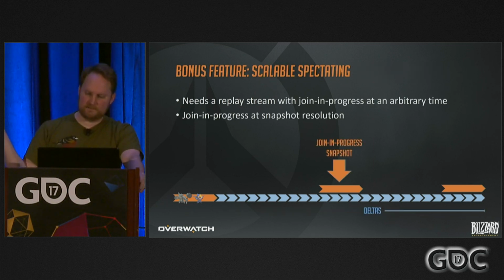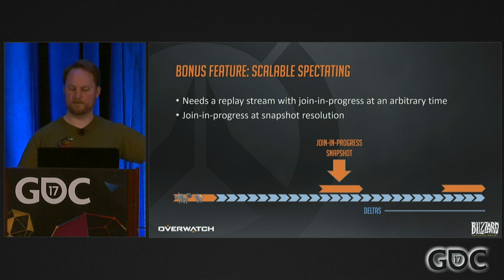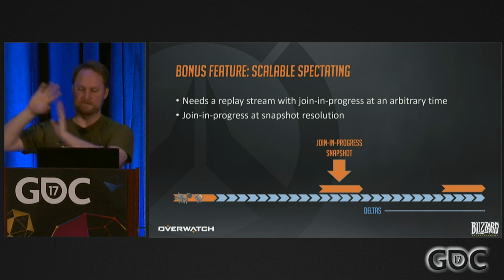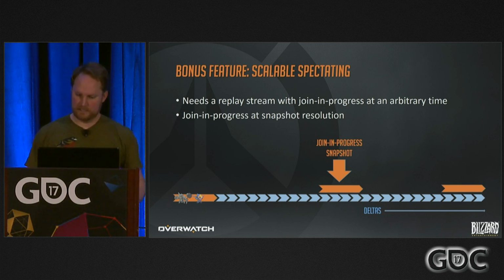If we add those additional snapshots to the replay file stream, a scalable spectate feature pretty much falls out very, very neatly out of that. You can just imagine a proxy or server that's receiving the replay snapshot and delta streams, separate from the instance server where the active gameplay is occurring. As more players want to spectate a live match, like in a tournament, we'll be able to simply send down the snapshot to those players and then start streaming the deltas to them, all on an isolated server well away from the live gameplay, so we're not overloading a particular server that's very, very important potentially. Add a touch of buffering, a little bit of UI, and voila, scalable spectating.